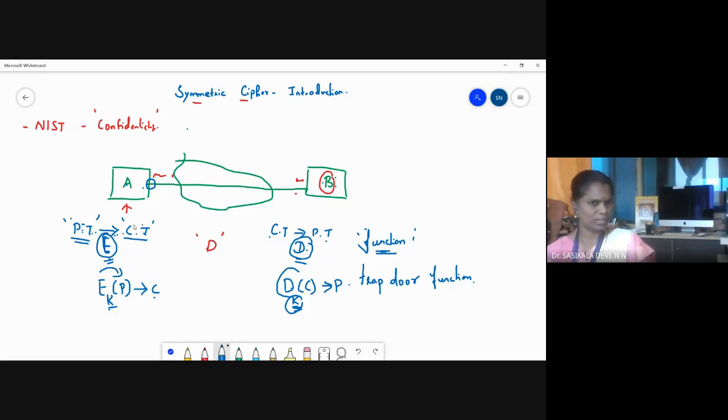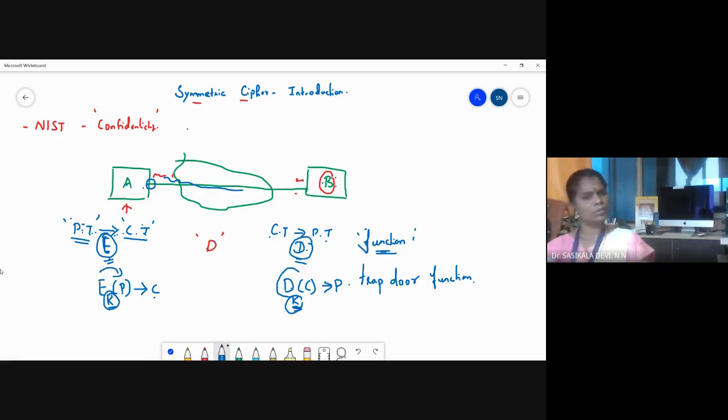Here the encryption algorithm is not secret. The decryption algorithm is not secret. But what is the secrecy here? The ciphertext is also not secret, since it is transmitted over this public channel. The ciphertext is available, the encryption algorithm is available, and the decryption algorithm is also known to the adversary. Based on those things, the adversary needs to recover the plain text without using the key. That is completely impossible with a symmetric cipher.